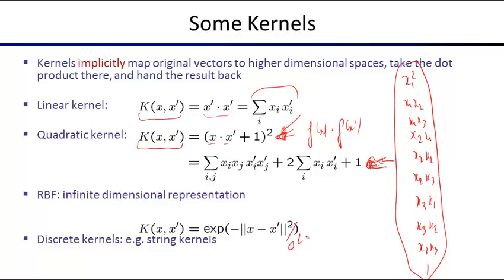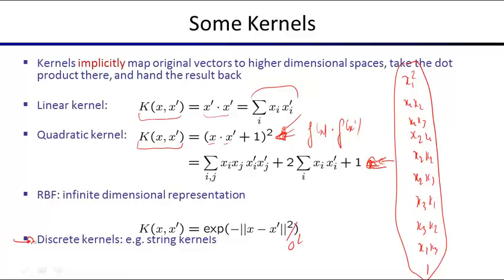The last thing here, this is an example of what people used to come up with in the early 2000s. You would say something like, how do I measure similarity between strings? Let's say DNA strings, right? 4 possible letters, 2 DNA strands. How do you measure the distance between the 2 of them? Right? And people would come up with all kinds of metrics like, if I were to match an A with a T that's this much similar, a T with a T this much similar, and so forth. If something is shifted over, it's that much similar, and they have some kind of function that computes similarity.